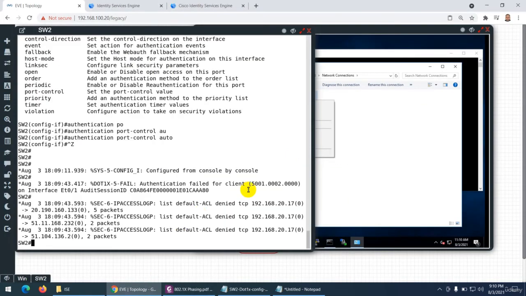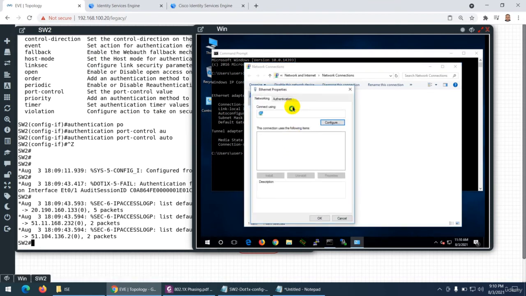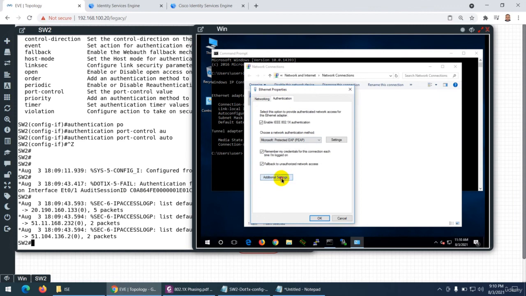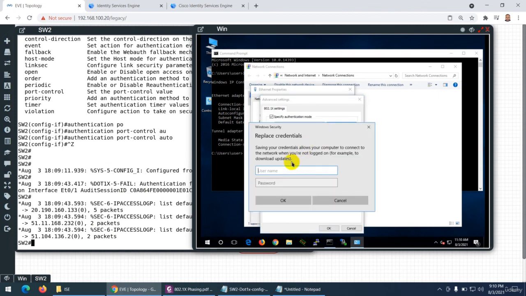But how? I need to fix my username first. So I need to go to authentication. I need to click additional setting, replace credential, and first test C1 with the correct username. And I put the correct one this time, ABC@12345.